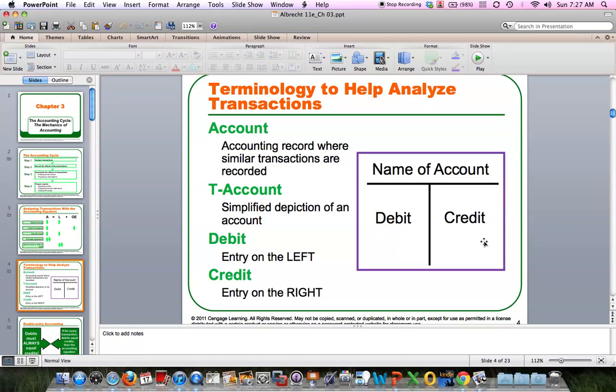Okay, so they start to show us T accounts. Really, we see some in the book, really not until about page 76. And so they kind of show us some example T accounts there. And they note that the debits are left and the credits are right on that page.